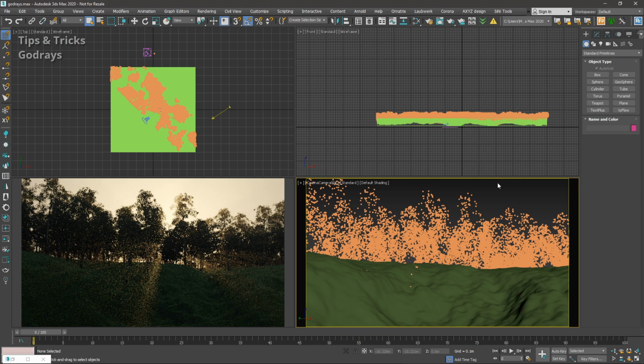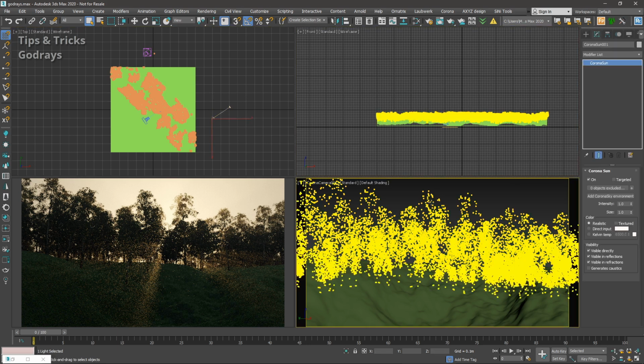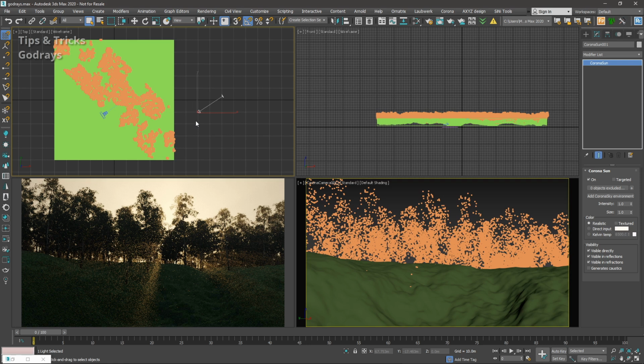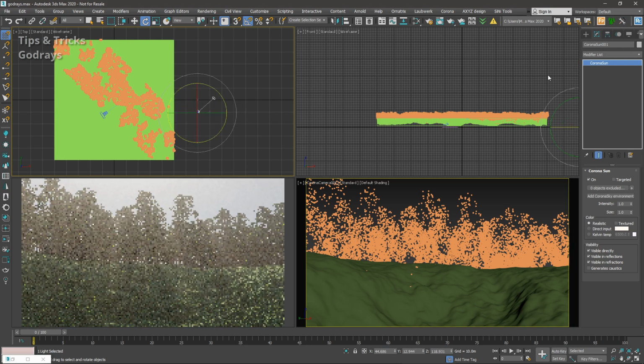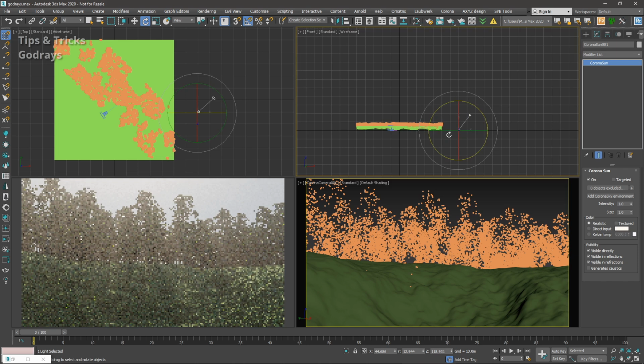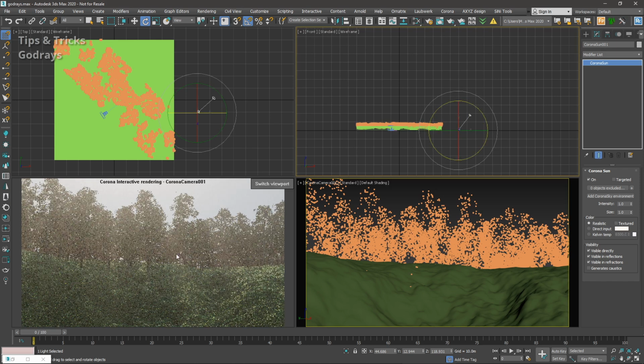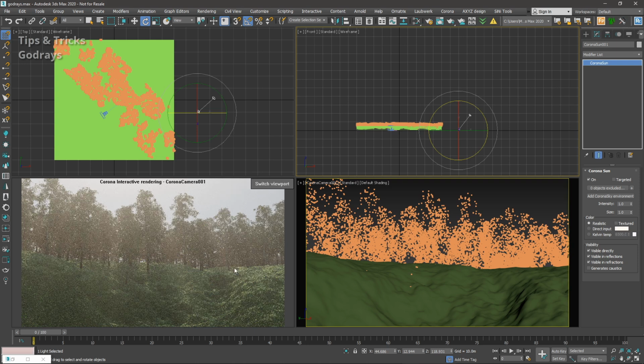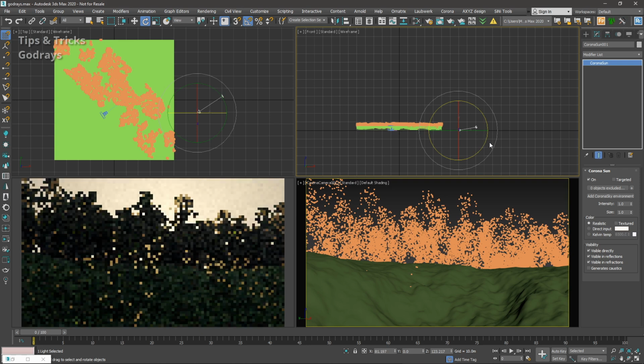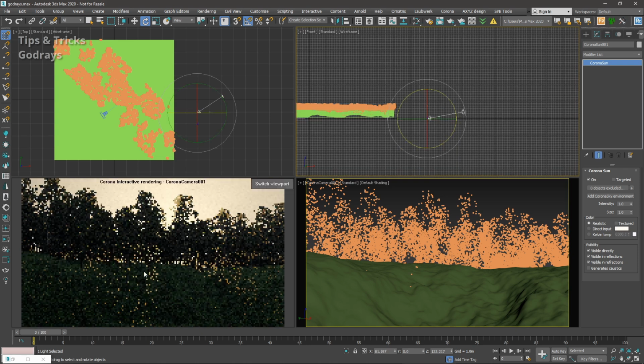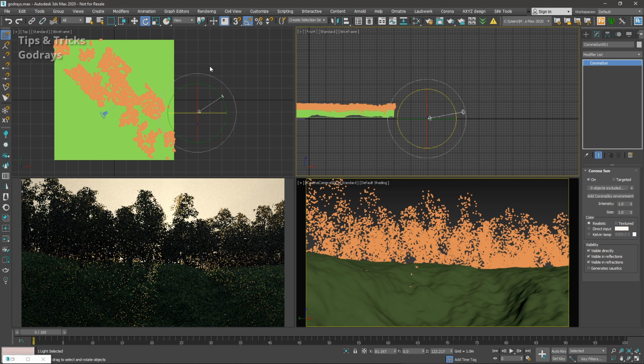Okay, so how to do it and what are the things to consider? First of all, people sometimes expect God rays to appear in places where they shouldn't appear in real life, or where they wouldn't appear in real life. So if you, for example, have your sun shining from the top, from above, you probably won't get God rays, or they won't be very visible. So that's not the best way to do it. The sun has to be really low above the horizon to see those light shafts, those God rays.